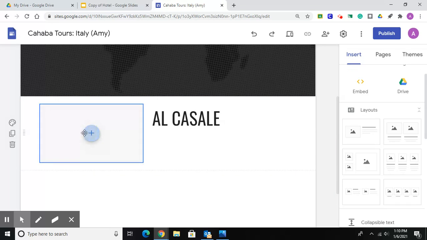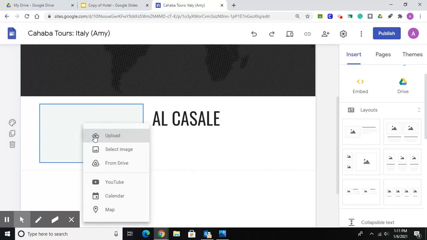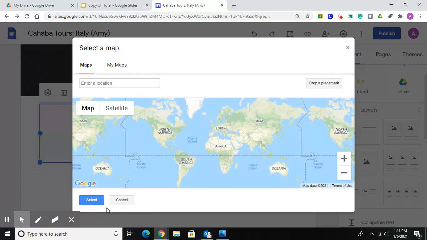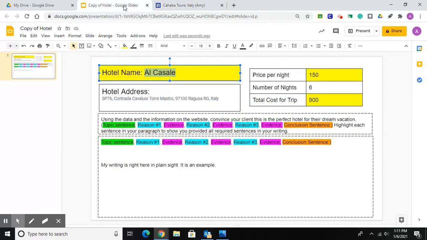Now we're going to come over here to this placeholder, and it has a little plus sign because it gives us lots of options here. And we're going to use the map option. So I'm going to click the plus sign, and then it gives me all these options, and I'm going to go to map and click on that. Now it's going to let me enter a location. Well, there was a reason why I wanted you to add this hotel address to this slide, because I want you to copy this address.